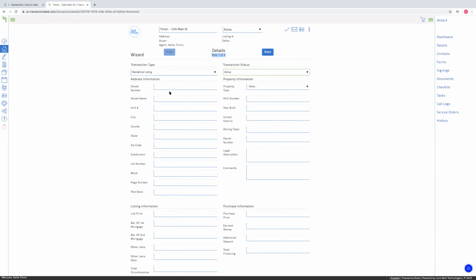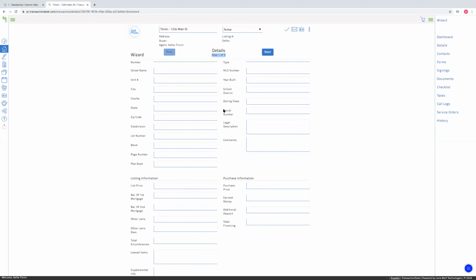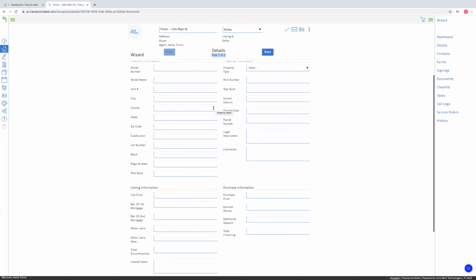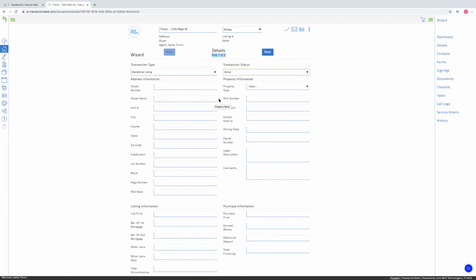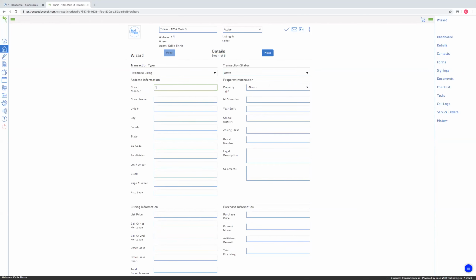So now I'm going to go in and I'm going to start adding some of my property information. So I don't necessarily need to add everything, but keep in mind what I add here will start to populate into the forms that I create. So we're going to show you how that works here. So I'm going to just plug in some components here. Oh, street number. Whoops, I always do that. So 1234 Main Street. This happens to be a residential property. This property does not exist, in case you were wondering.